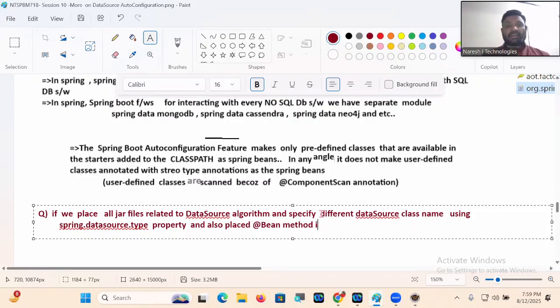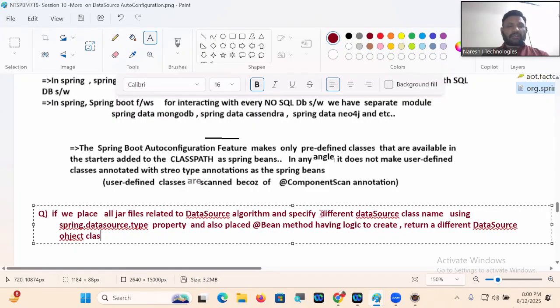The @Bean method having logic to create and return a different data source object class. Data source object, data source object.